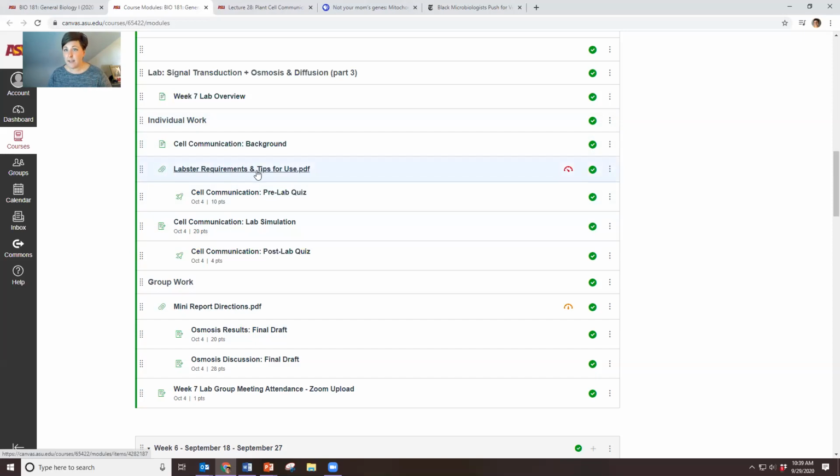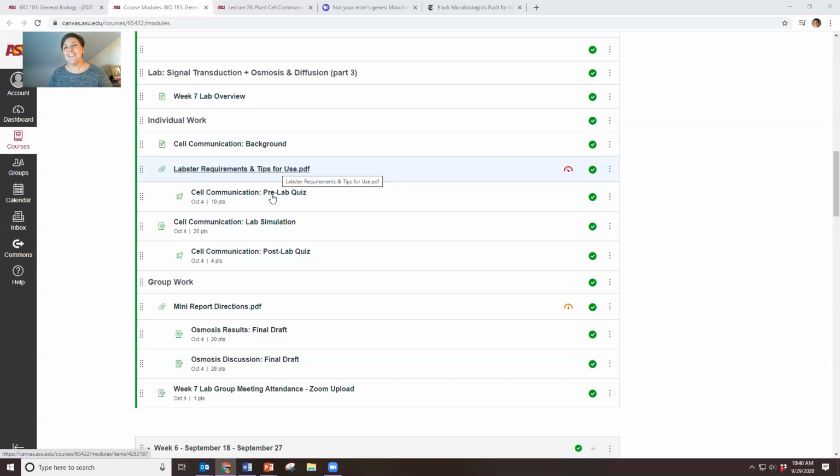So this is a simulated lab. It's again regarding cell communication. Make sure you read the background, make sure you read how to use this simulation tool. And then based on the information contained in these documents, there is a pre-lab quiz. It covers material that's in these backgrounds and then a little bit about cell communication, kind of supportive material. It's 10 questions, but 5 of them are just acknowledging that you understand the requirements of the simulation, because it can be a little bit finicky. So just pay attention to the requirements.